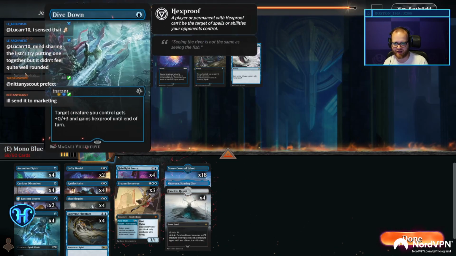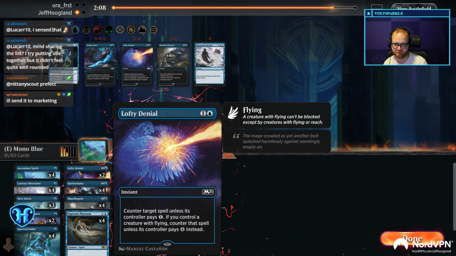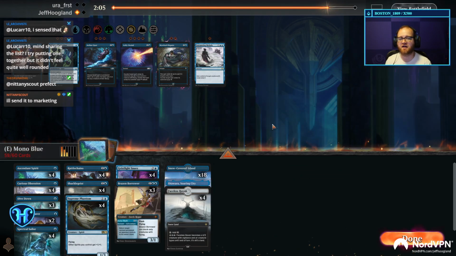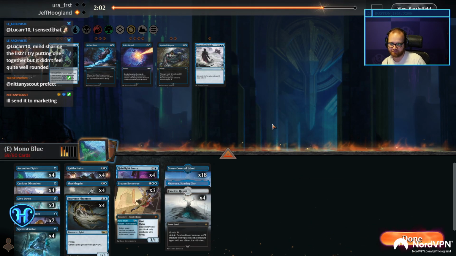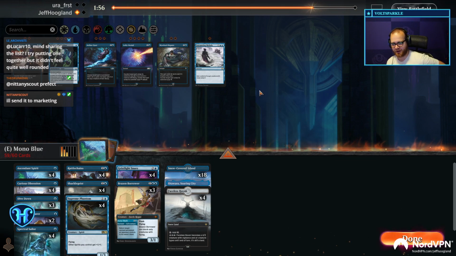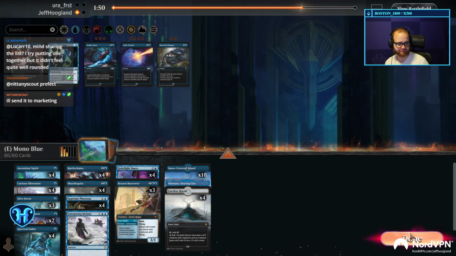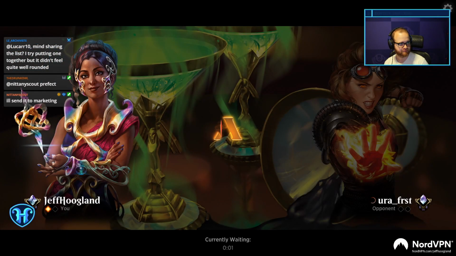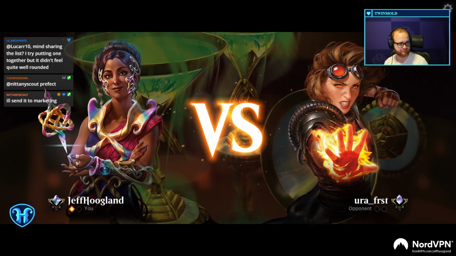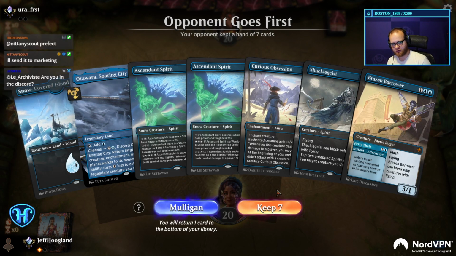Spell Pierce is out in the creature matchup. Get to bring these Dive Downs in. A Lofty Denial is out in the matchup, honestly. And a Witness Protection or two, or an Entrancing Melody. Melody's kind of cute on their aspirant once it gets huge. Sure.